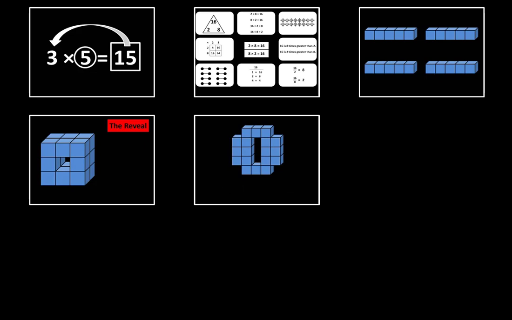At the same time, you might also be able to see groups of 3. Here are 1, 2, 3, 4, 5, 6 groups of 3. We can represent that using repeated addition or multiplication. Since we can see it both ways, that can lead to really interesting questions, like how are these 2 expressions connected? And can you find even more connections? That will all begin with this mystery shape.